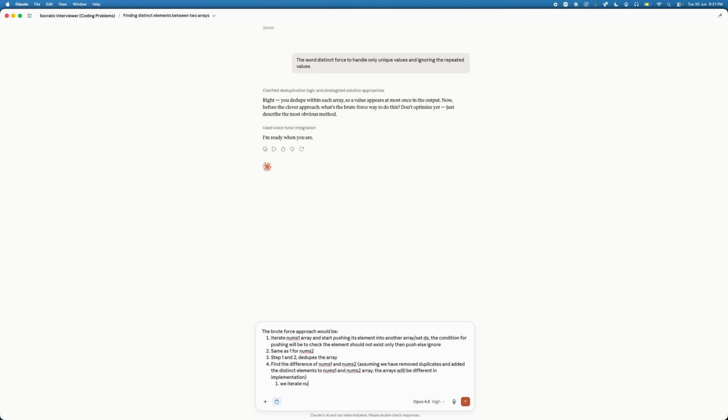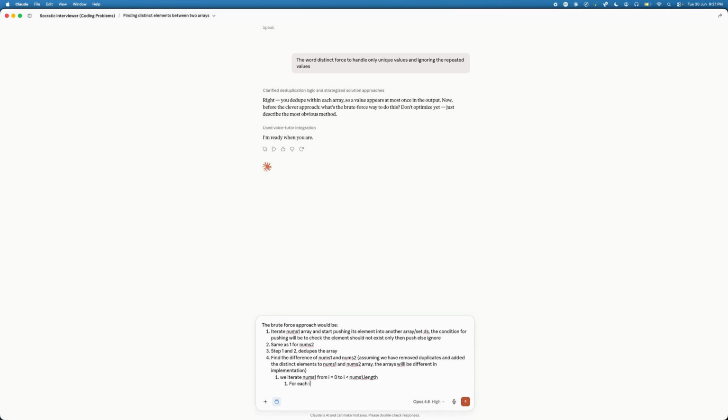We iterate nums1 and check if nums1[i] is present in nums2 first. We iterate nums1 from i equal to 0 to i less than nums1.length.